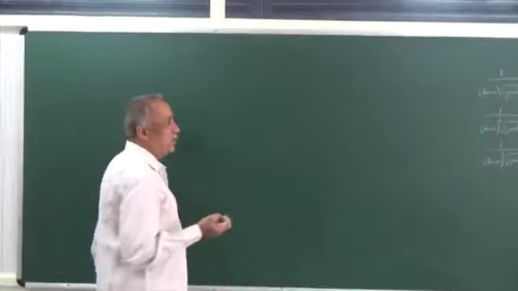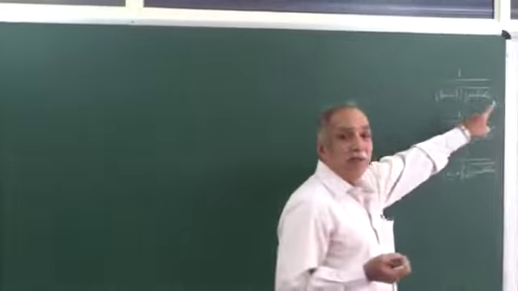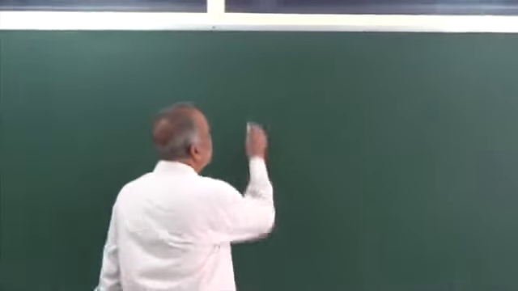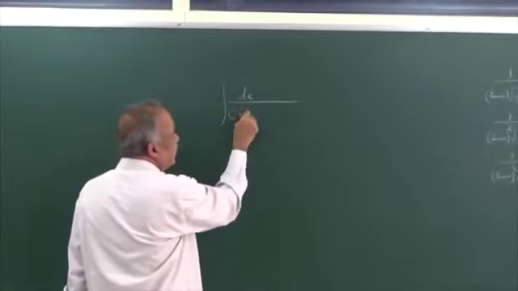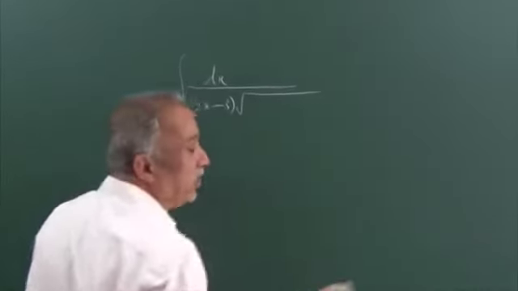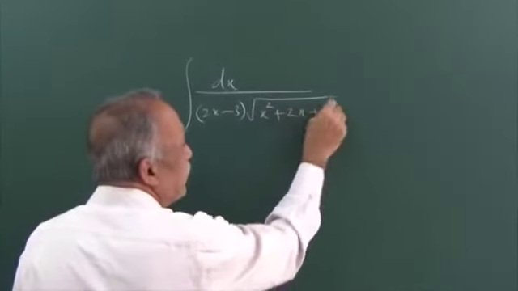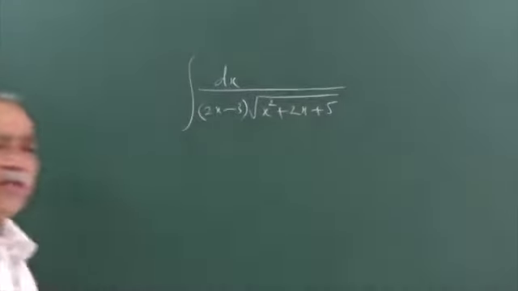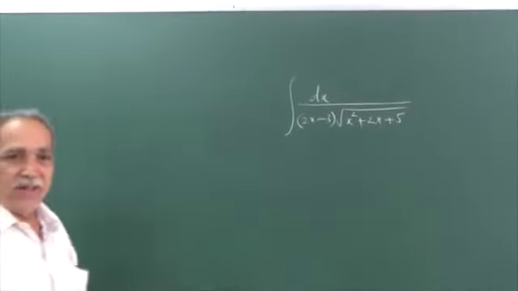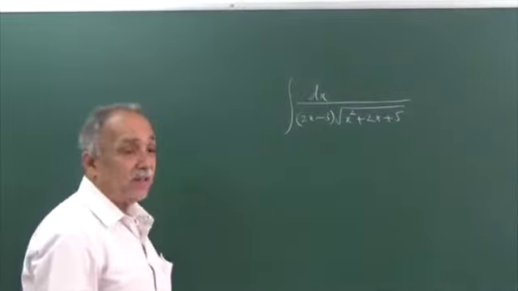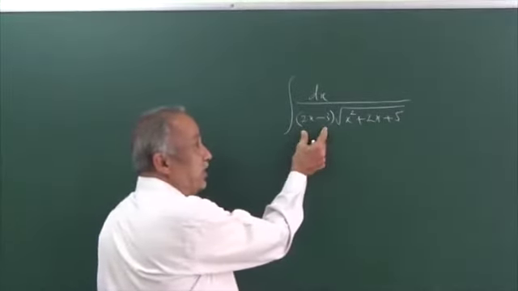As next example, let me consider a reciprocal of linear multiplied by root of a quadratic. Any kind of linear expression, root of any quadratic expression of your choice, factorizable, non-factorizable, anything is okay for me. The method I will adopt now will be a substitution for this linear expression.